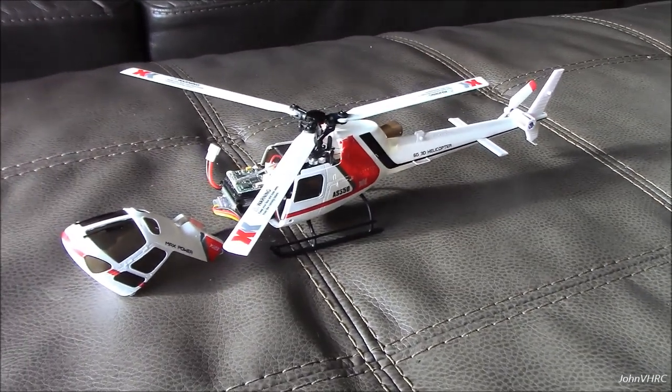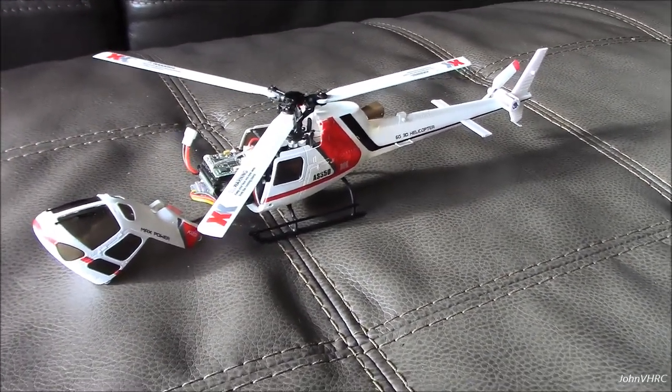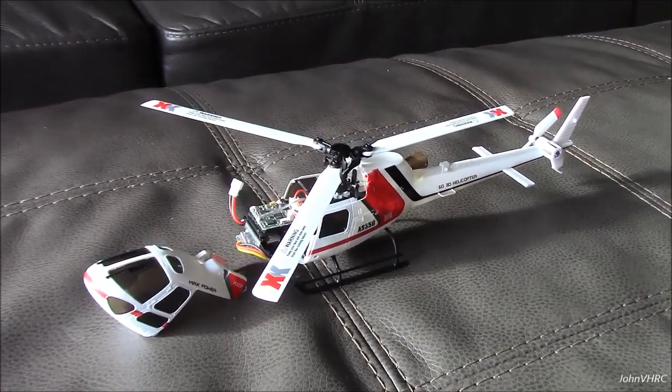So always wanted a little scale helicopter, and this kind of fits the bill. Plus it's tiny, so I can fly it indoors, so you gotta like that.